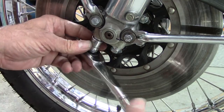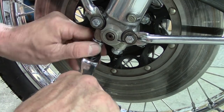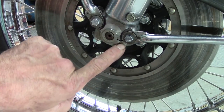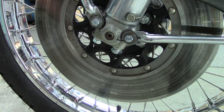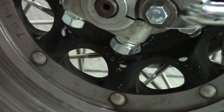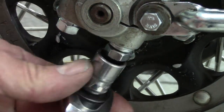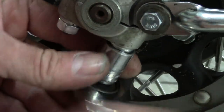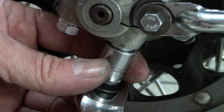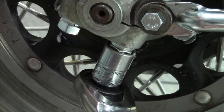So we'll tighten up the front one first — I don't have the torque wrench right now, but I would go about 15 foot-pounds. Then we'll tighten the back one. See the gap that's still there? There's still a little gap right there, and that's the way it's designed — that way it pinches. They want it pointing toward the back for whatever reason. So make sure you tighten this side first, this side second.